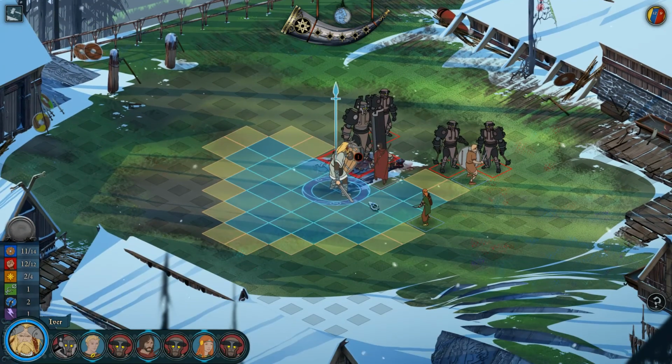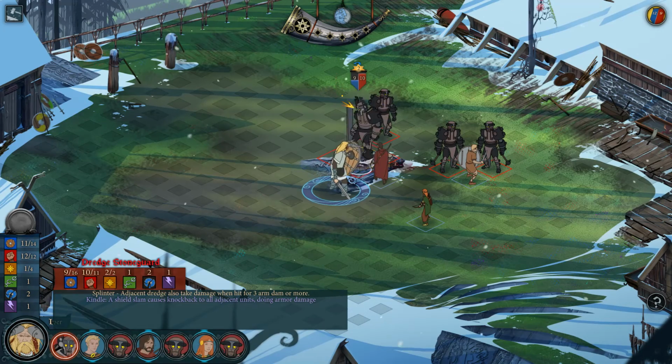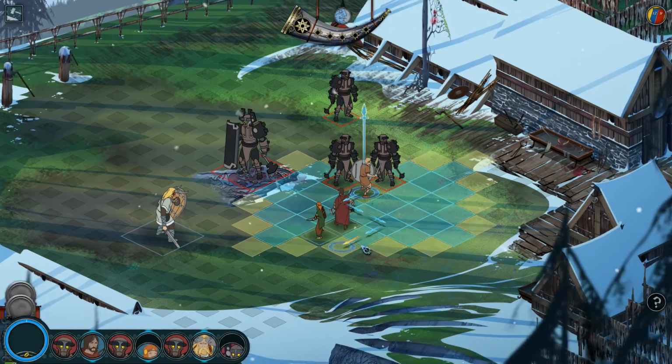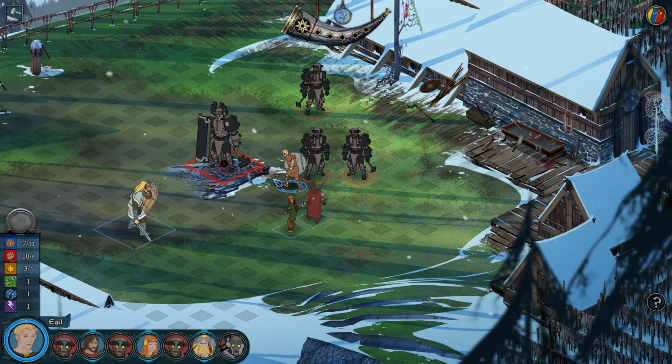That's much better. Ivor, you can keep working on that armor. Smack him again, put a bit of willpower in. His armor is down to 9, and we also cause a bit of extra damage. Ow! Oh, the big dredge has got his own shoving attack thing. Well, that's fine, I didn't want to be next to you anyway.